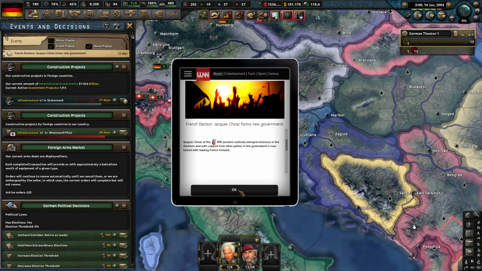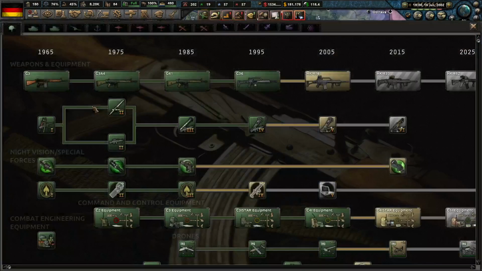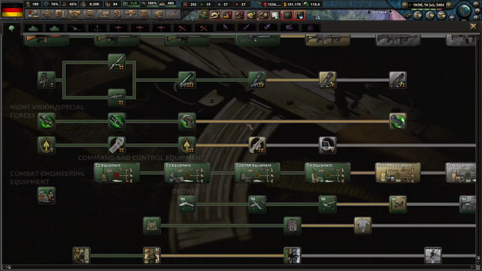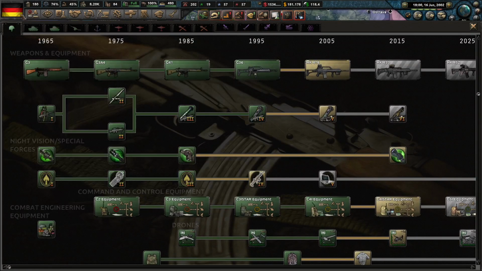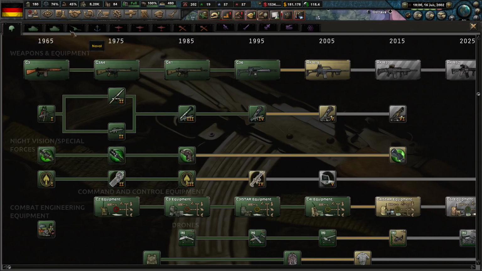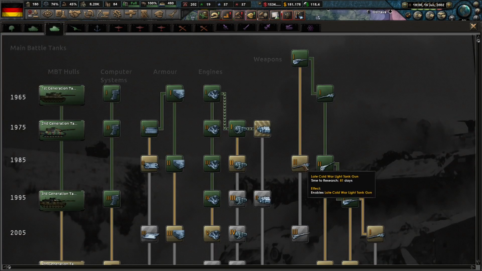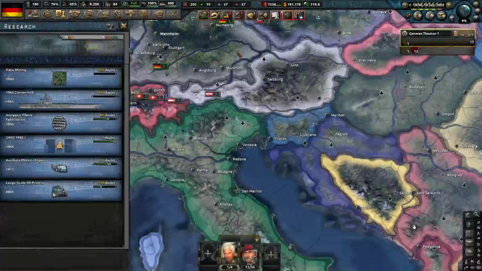French election, the Western outlook, okay. So France is staying Western. Research is finished. Let's see what else we can do over here. We can do more special forces stuff, but I don't really want to touch any of that. It's all ahead of time. Yeah, it's still gonna take 520 days. Let's see. I guess we can work on our Navy a little bit. We can do aircraft carriers.